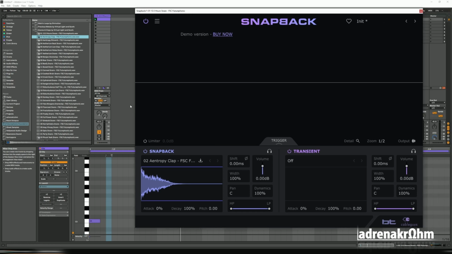And just to reiterate once again, I know full well this issue is Ableton, it's not from Cableguys, but the point remains, I don't care where the issue came from, it still causes a workflow problem. So let's close out of Ableton and let's check how it is in Cubase.